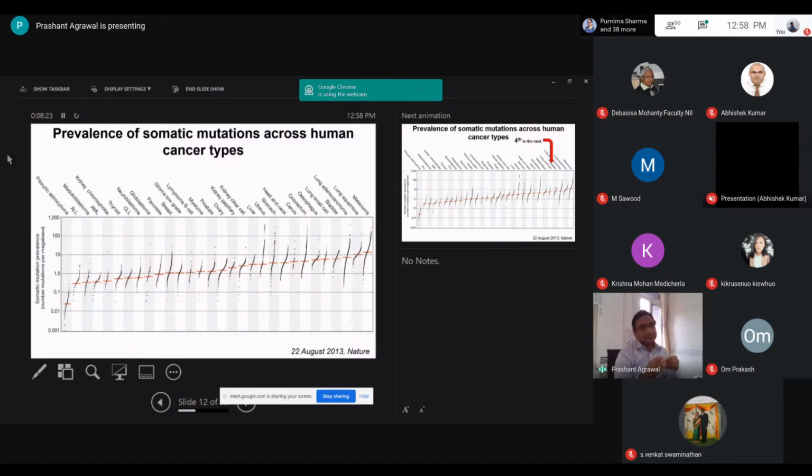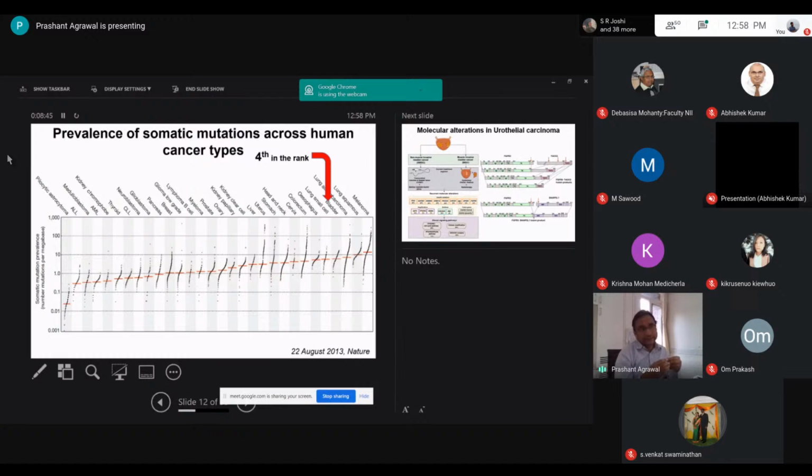I would say that in the work published in Nature, what they have done is account for the somatic mutation load across the different cancer types. And what you would realize is that the top cancer where the mutation load is much higher is melanoma, and that makes sense, followed by lung cancer, bladder cancer, esophagus cancer. We were very interested in bladder cancer, because I did not at all expect that the tumor mutation burden would be so high in bladder cancer. It is ranking almost second, after melanoma and lung.